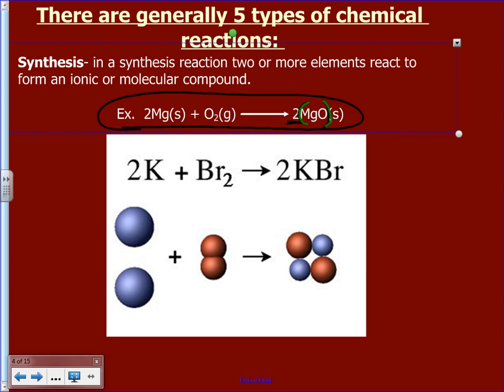Now, most of the time when you get a synthesis reaction, the compound produced is going to be ionic. Anybody know why? Is it possible for you to know, if it was a molecular compound, how many of each atom there would be in that compound? Because you don't swap and drop with molecular compounds, right? So if I told you nitrogen reacts with oxygen to produce something, there'd be no way for you to know which nitrogen-oxygen combination is actually being produced, right? So if I'm asking you to predict the products, it's going to be forming an ionic compound because that's the only way you could reliably do it. All right?